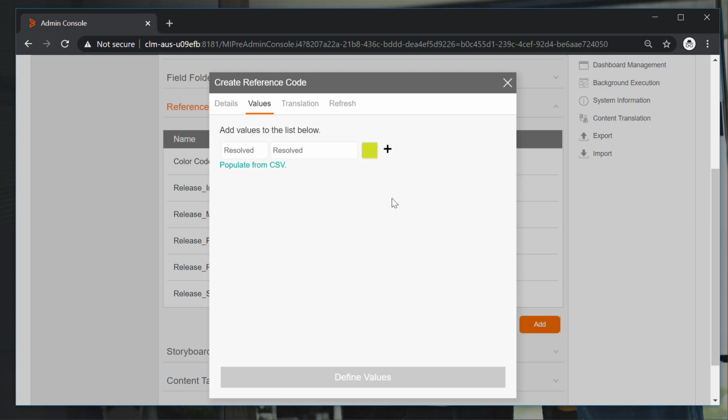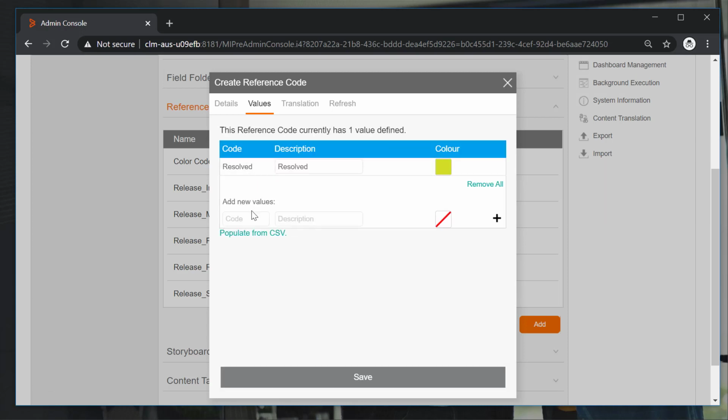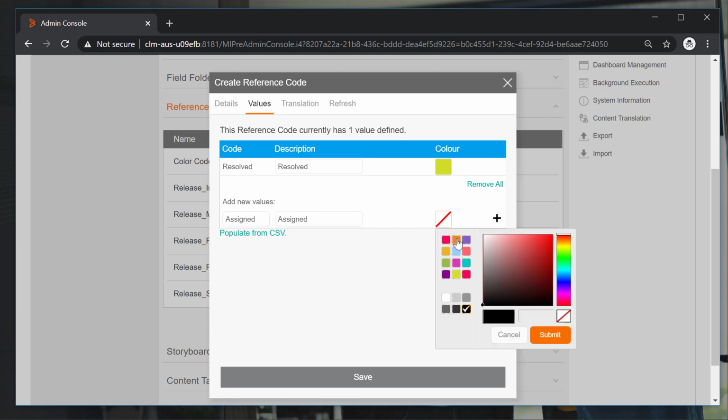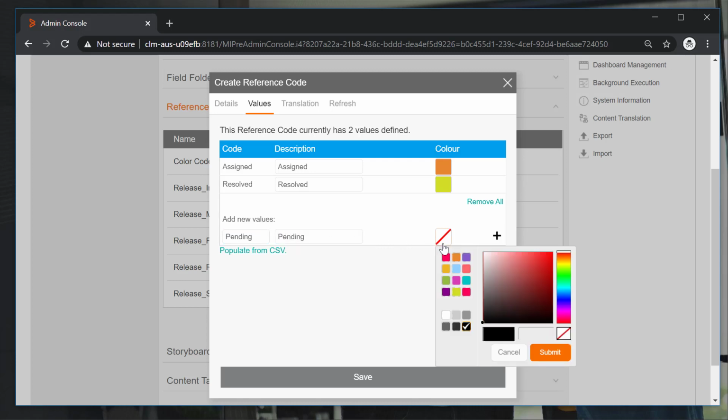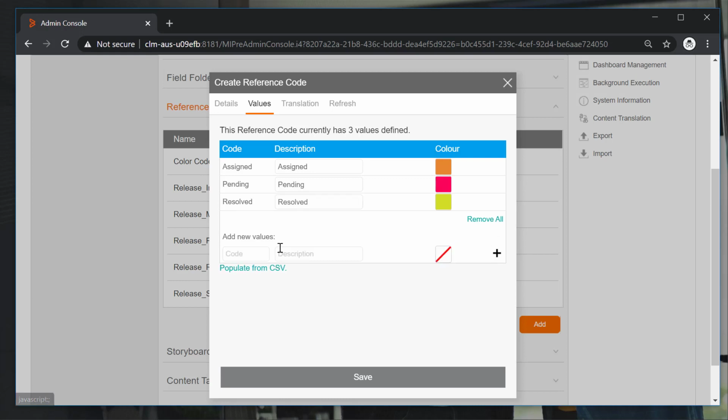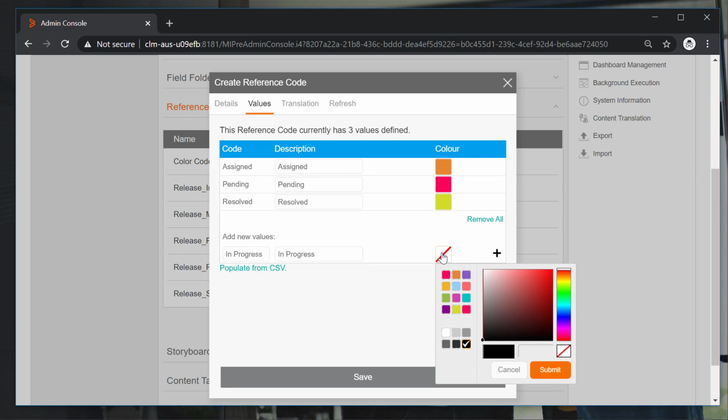Resolved yellow color, so these values must match your actual database values.